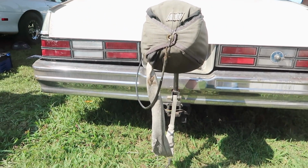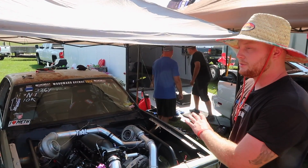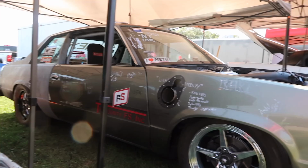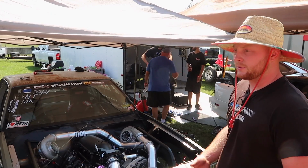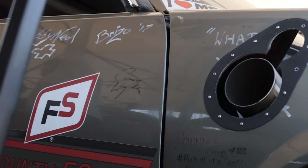I started doing fabrication on it, and I took everything from my old car. We swapped it over. All my buddies came over one weekend, and we basically built the whole car in a weekend after I had the fab work done. And it was gray and green. This green was the color of my old car, and we just started going racing. We really like to bring an upbeat atmosphere everywhere we go. Doesn't matter if I blow it up or not, I'm having a good time. We interact with everybody, and started letting people sign it.